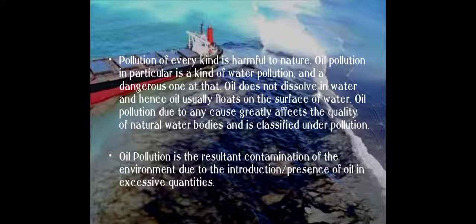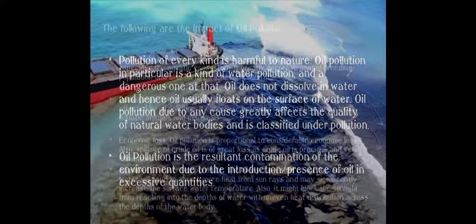Pollution of every kind is harmful to nature. Oil pollution in particular is a kind of water pollution, and a dangerous one at that. Oil does not dissolve in water, and hence, oil usually floats on the surface of water. Oil pollution due to any cause greatly affects the quality of natural water bodies and is classified under pollution. Oil pollution is the resultant contamination of the environment due to the introduction or presence of oil in excessive quantities.